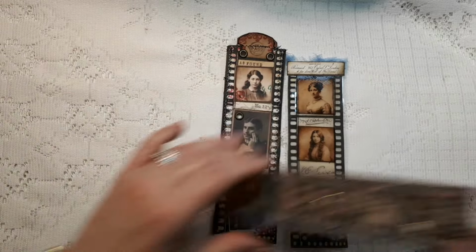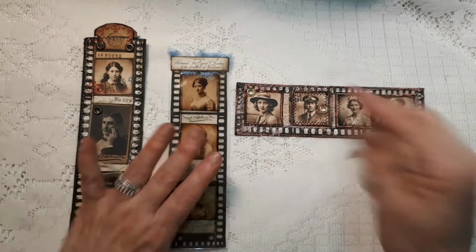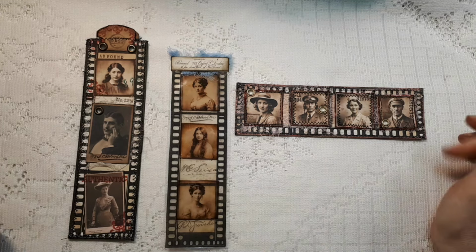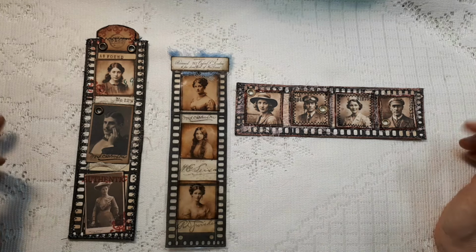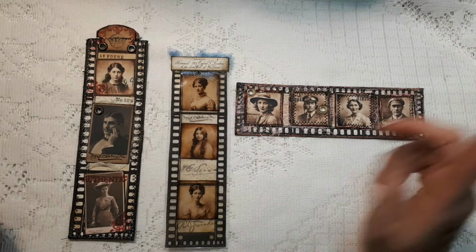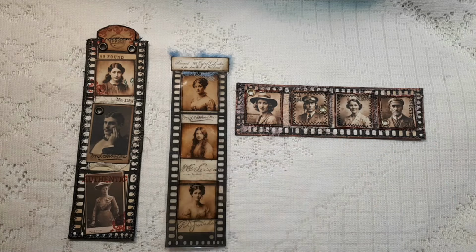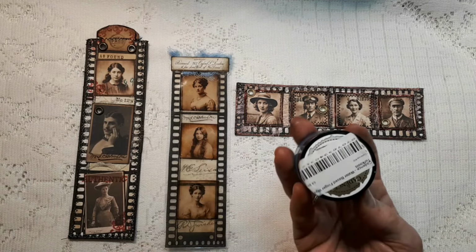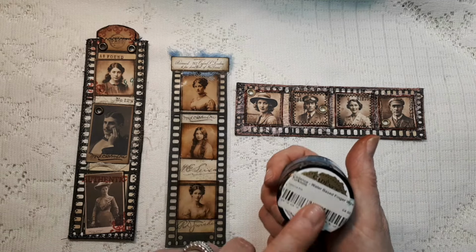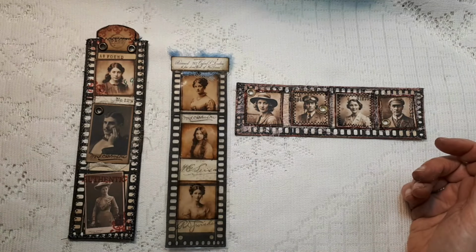But yes, we are going to create these. And if you don't have a sewing machine, you don't need to sew, of course. You can use embossing ink, distress ink, watercolor, whatever you have, or like this, these elements, this is finger wax, you can use that. You can do a lot.